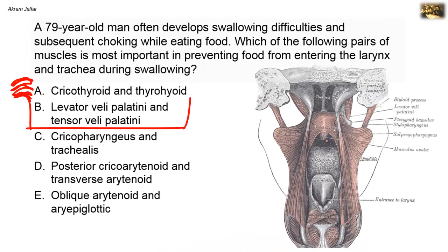The second set of muscles — levator veli palatini and tensor veli palatini — are muscles of the palate. The levator veli palatini and tensor veli palatini can be seen here; one muscle on one side, the other on the other side. The aponeurosis of the muscle creates the skeleton of the soft palate and is not related to the larynx.